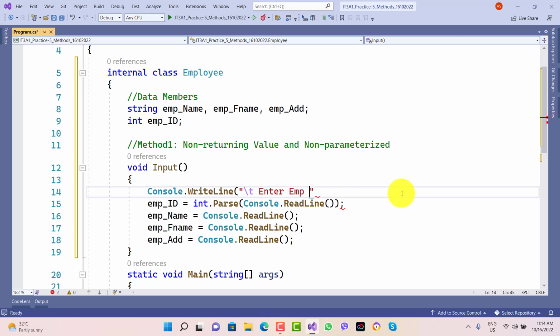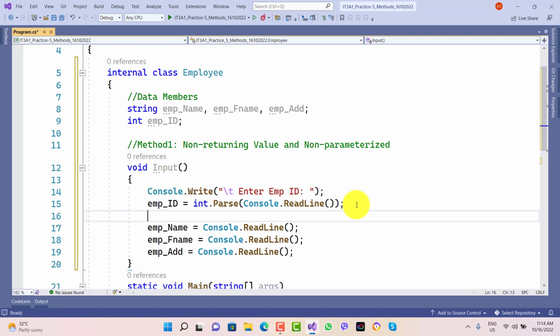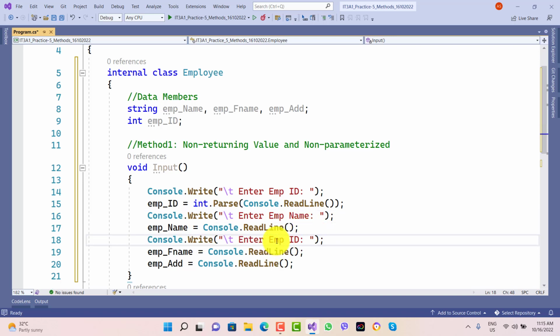Here do one thing: don't take WriteLine, it is better to take Write only, because then it will stay on the same line, the cursor will blink on the same line. Then employee name. Then employee father name.